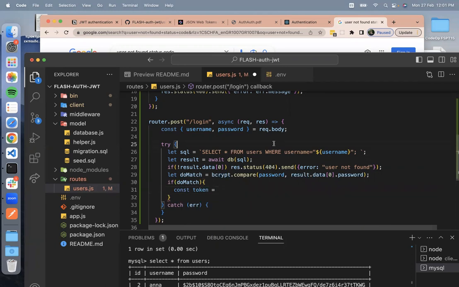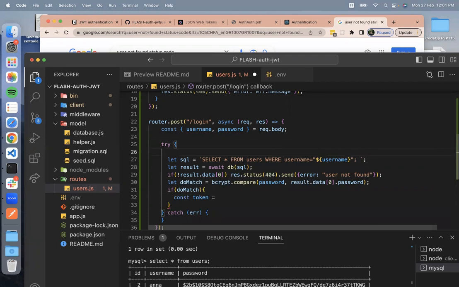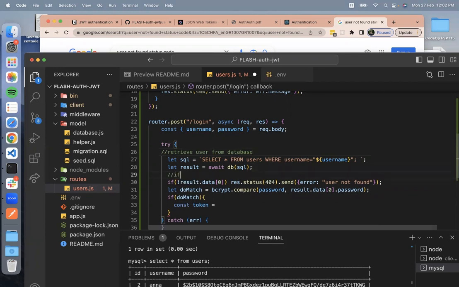Okay, so let me put some comments before. So, retrieve user from database. And here, if no user found, return error.